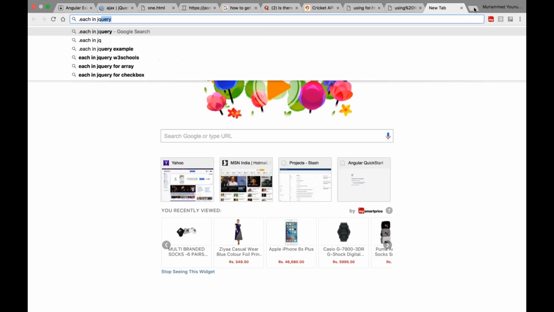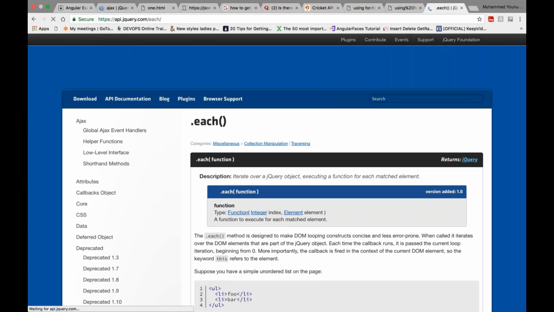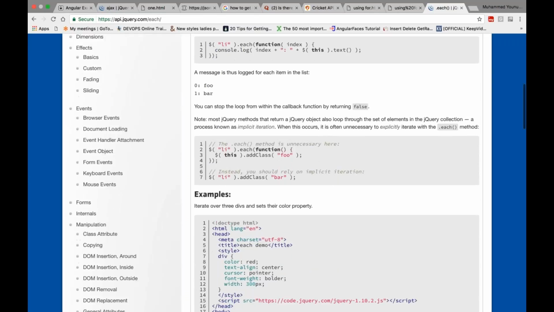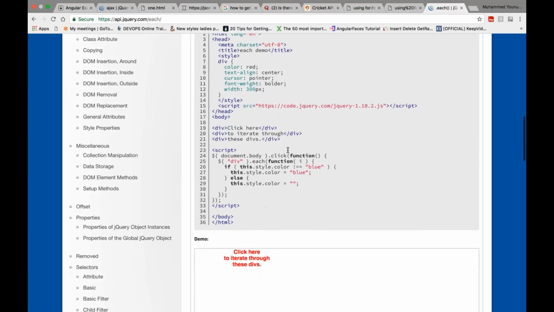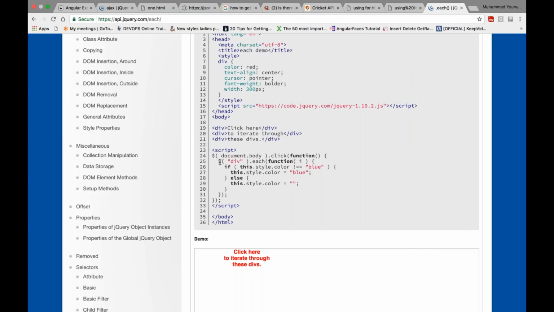Dot each in jQuery. Like dollar dot each, with brackets and parentheses should be like that. Here we have an example, right? This should work basically. Dollar dot.